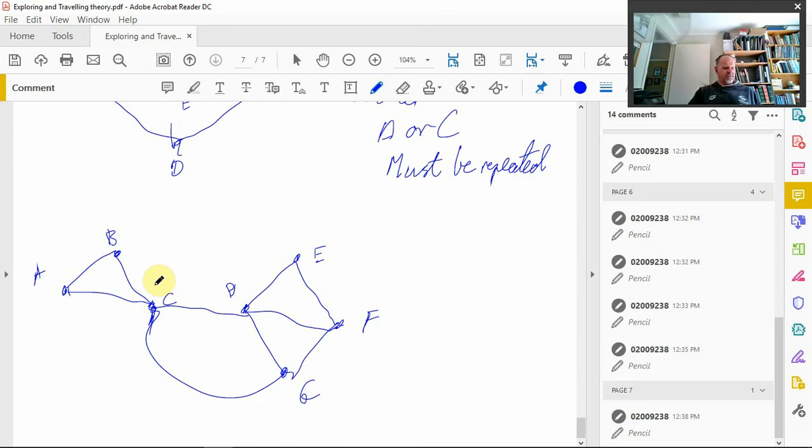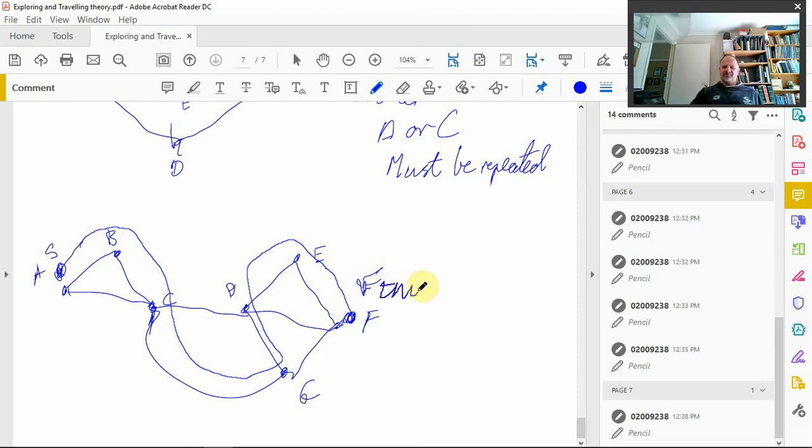All right, question is, what can we do here? Can we go through every vertex without repeating? And I would say that we can, and there's probably a couple of different ones here. So let's have a look. Let's start here and back to here. Let's go around to there. Let's go to here. Let's go around there, and let's finish there. And we've now travelled through every vertex once, which is what Hamiltonians is about, travelling through it once. So we've done that, but we're not back to our starting point. So it's not a circuit, so we've got here a Hamiltonian trail.